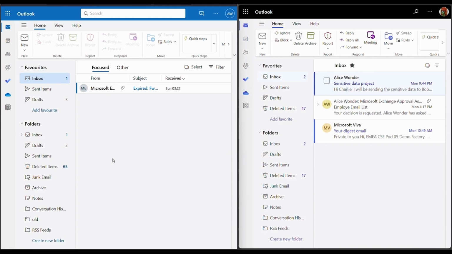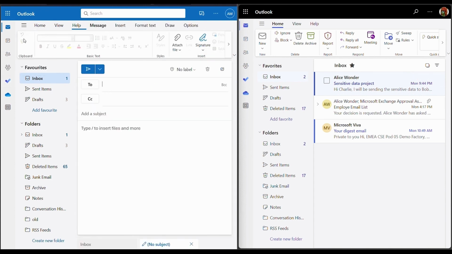In this scenario, we're looking at the manager approval controls with Forcepoint's DLP for cloud email. In this view, we're looking at two different email clients. The inbox on the left is our main user, Alice, and the inbox on the right is her manager, Charlie. They are both working on a project that requires the sending of sensitive data. In a past conversation, Alice told Charlie that she needs to send an email that will contain data to her contact named Bob.